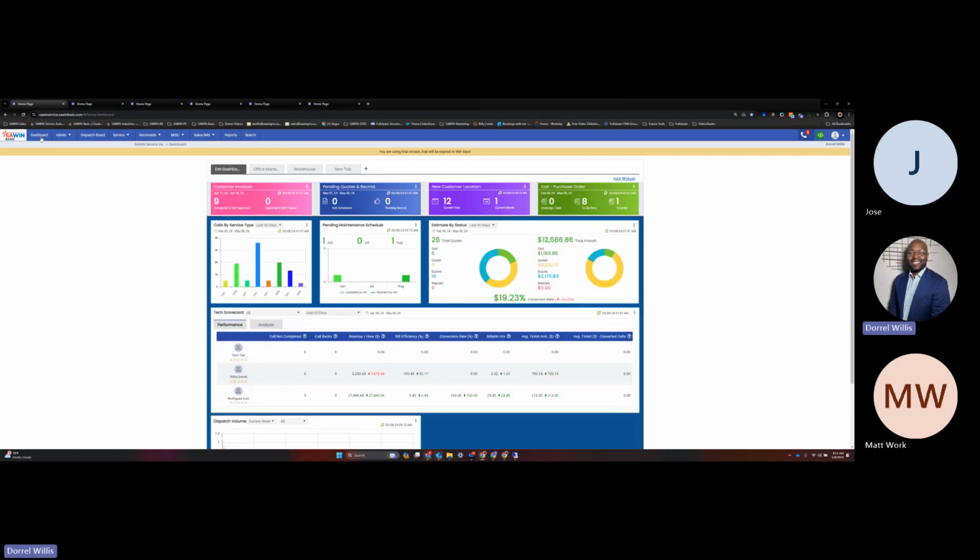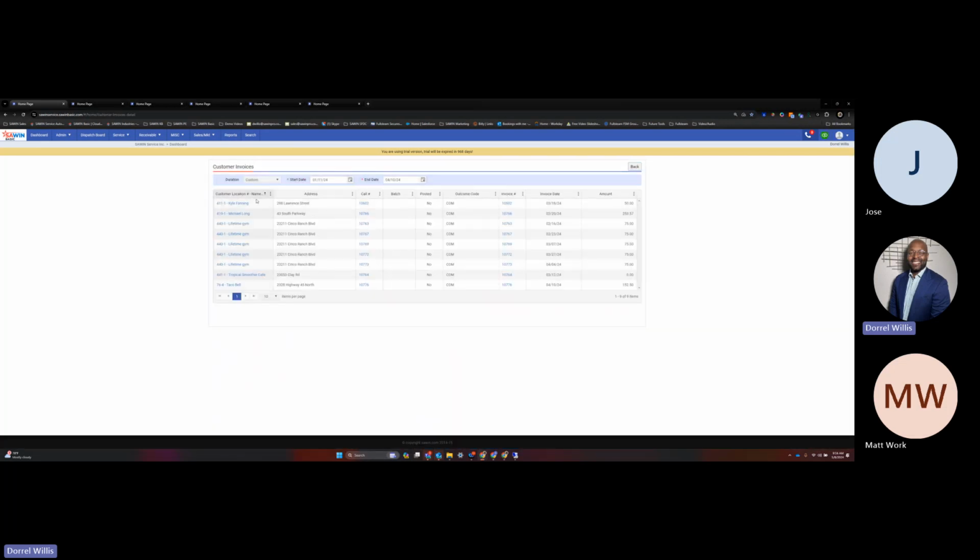This dashboard view is really giving you an understanding of what's happening under the hood the moment you log into the platform. Most business owners want to understand, hey, what open invoices do we have out there and why aren't they being paid? So the first one here is the customer invoices. You can see that you have 9 that are completed but have not been approved. We can come right here, hit details, and this allows us to see all of those customers with the right job or call number and the invoice numbers as well, so we can get those paid in a timely manner without having to search and find the ones that need to be paid.